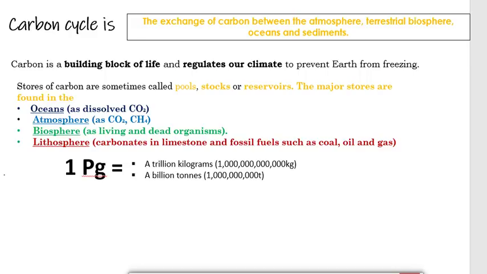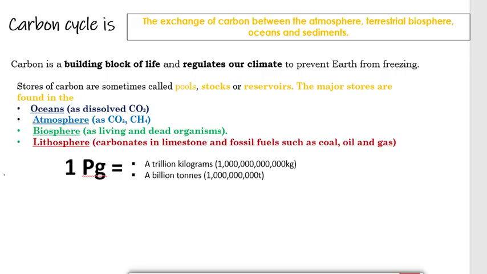It's found in people, in animals, in rocks, in sediments, in water, in the oceans, in the atmosphere, and it's one of the most abundant elements on Earth. So it's vital for life. We're partly made up of carbon, but it provides a regulatory function when we're thinking about the temperature or the climate of planet Earth. So without carbon dioxide as a greenhouse gas, planet Earth would be a lot colder than it is now. So we need greenhouse gases such as carbon dioxide to keep us all from freezing to death, which we obviously don't want.